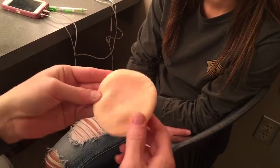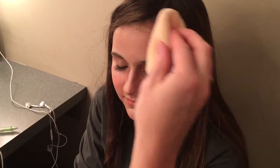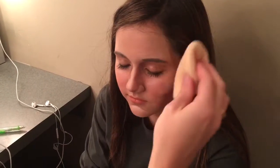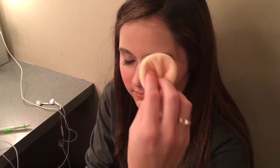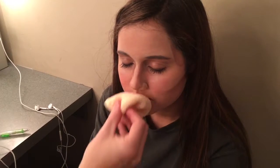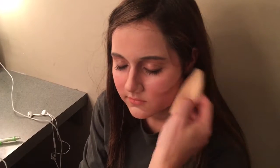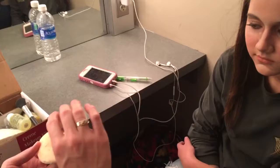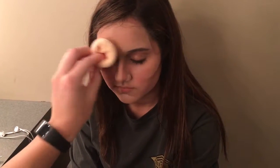Powder puff girls. And I'm lightly pressing it to the skin, all over, even on the lips. It's just serving to lock in our makeup so that it's not easily removed by touches or smears or whatever accidental contact you might get with another actor on stage.